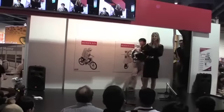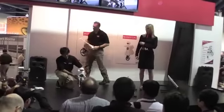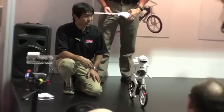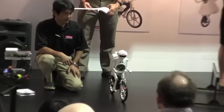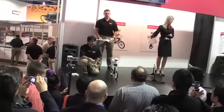Now Murata Boy will give him a round of applause. We'll bring him out and set him up. The boy will then rotate that large disc in his chest to generate reaction force. Now this will correct the slant. Murata Boy is going to perform this process over and over again so that he can maintain his balance and his riding position.